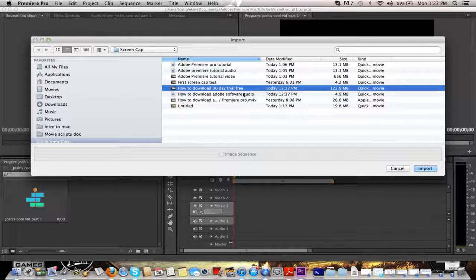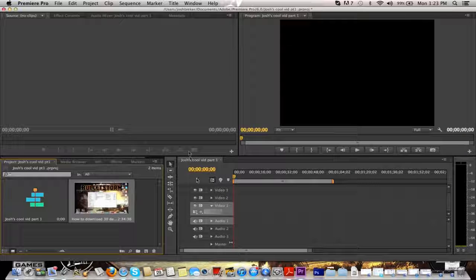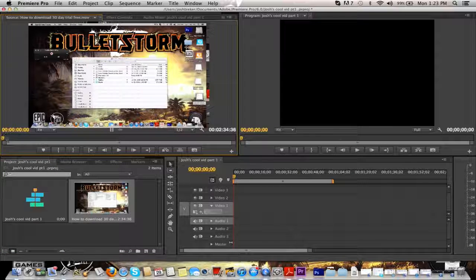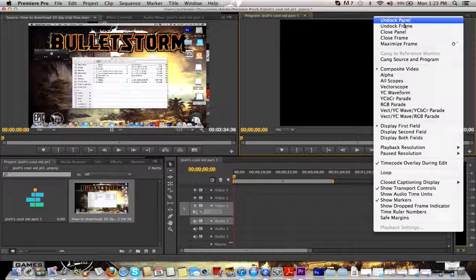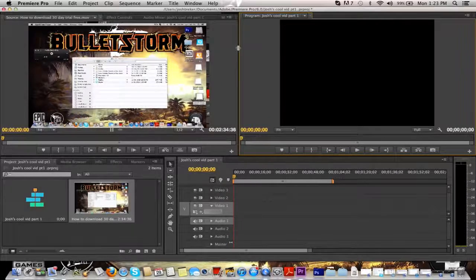So I'm going to click that, and then I'm going to import that, and it'll import the file, and it'll bring it right here, and then you can import it into here, which will be your viewer window. This is pretty much your final video settings. On my school's computers, we actually have 2 monitors set up with the FireWire cable, and if I wanted to, I could undock the panel frame, which right here, and I can move over to the different monitor, which is pretty much my setup when I'm doing music videos, and then I'll just click out of that, and then I'll pretty much just enlarge the monitor.